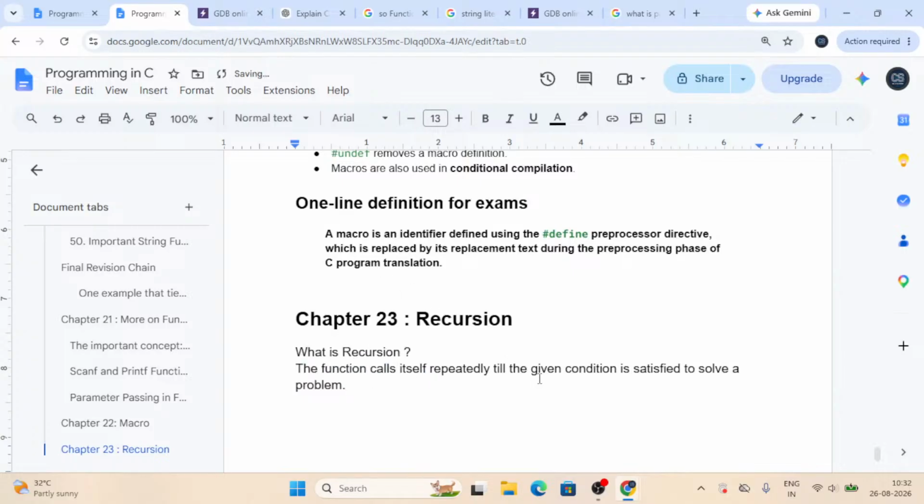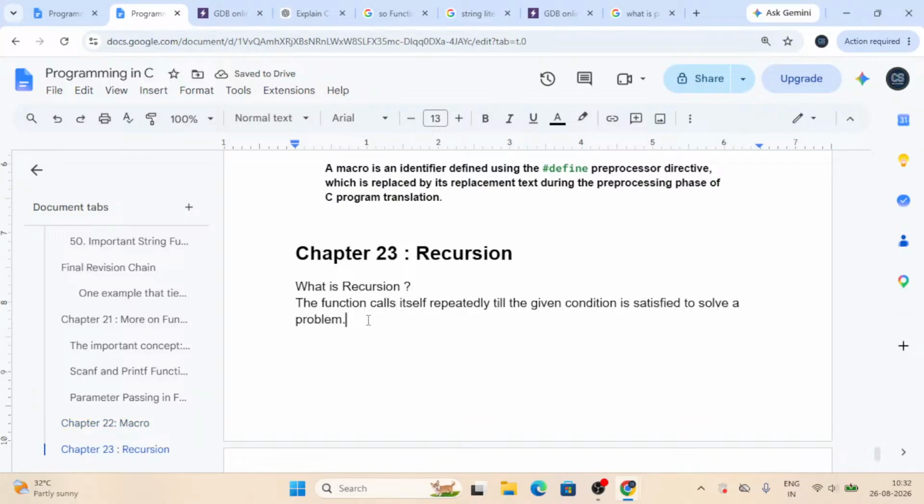The function calls itself repeatedly till the given condition is satisfied to solve the problem.